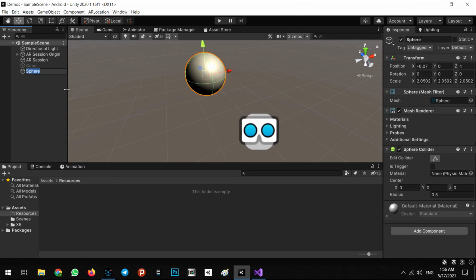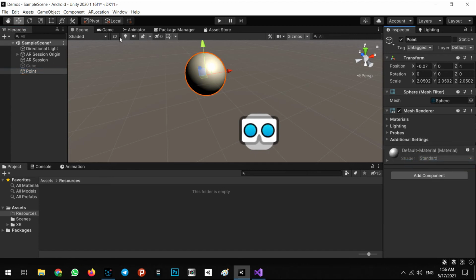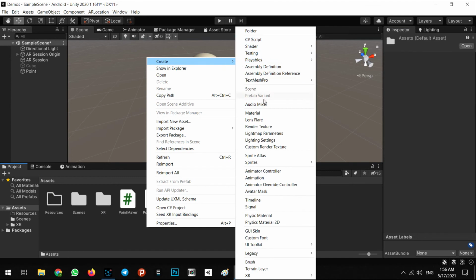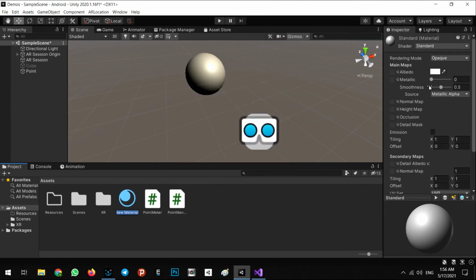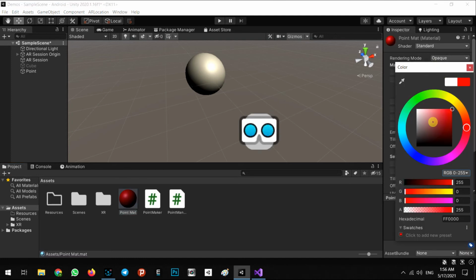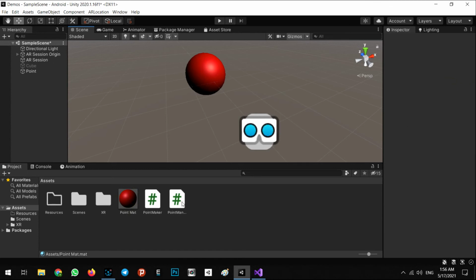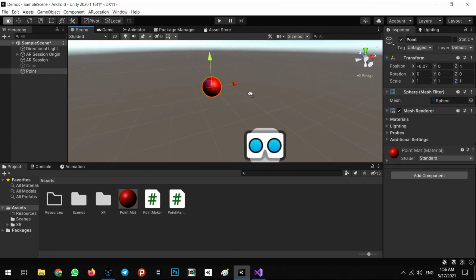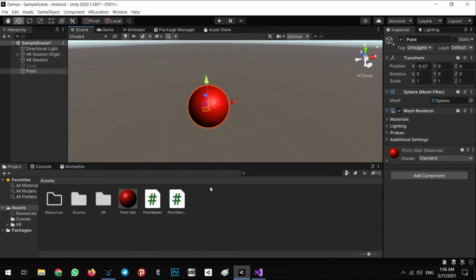At first we say okay, it is a point, and we don't need to have a collider, and for example the material to be able to see better, point mat, and we say red. Okay, 1 1 1, and also we need to add a PointManager to here.